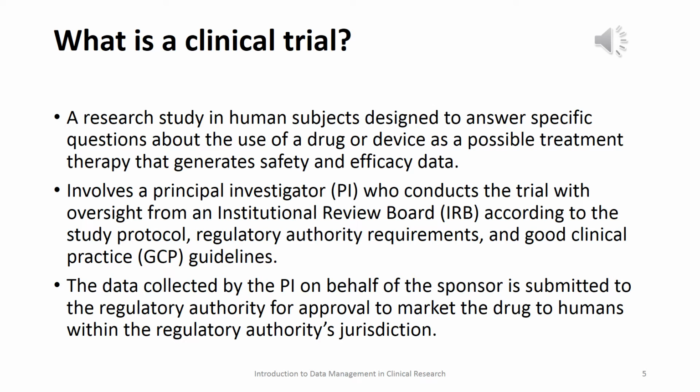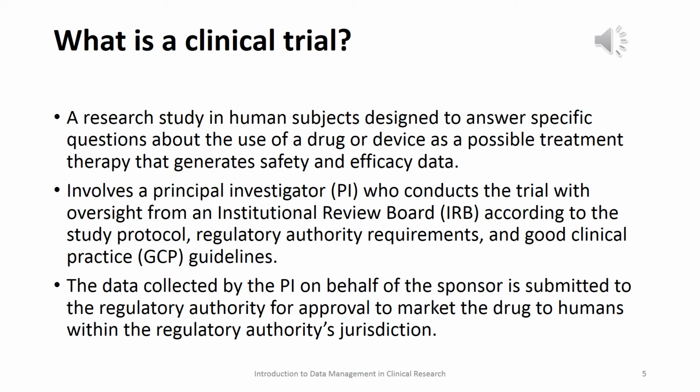The trial is going to be overseen by the Institutional Review Board, which in many cases is going to be an adjunct of that medical facility. However, in some cases, it might be a central institutional review board. Central institutional review boards are for-profit companies that oversee research on behalf of sponsors and on behalf of doctors.